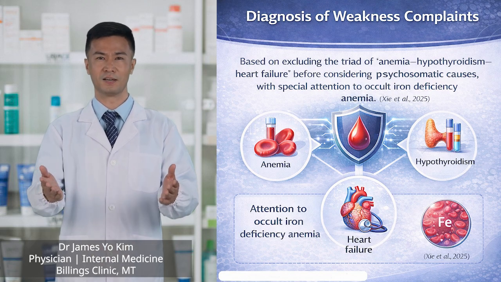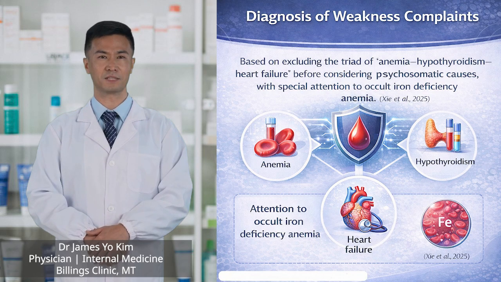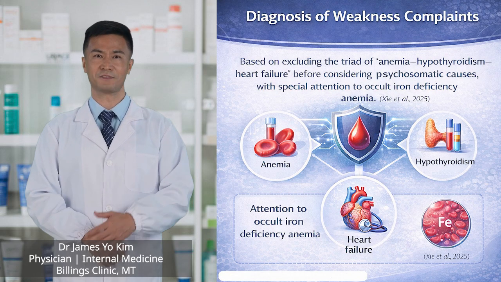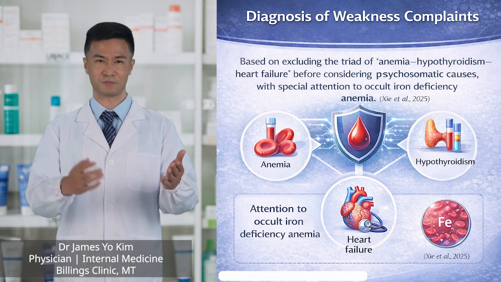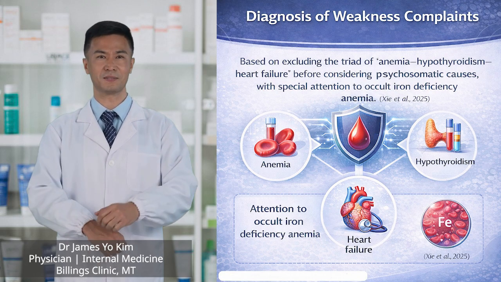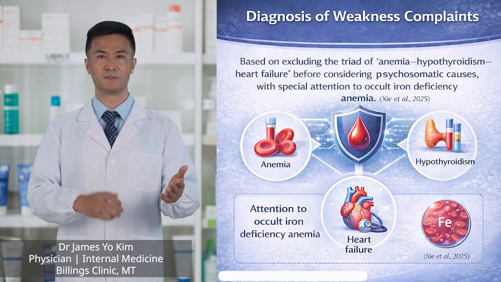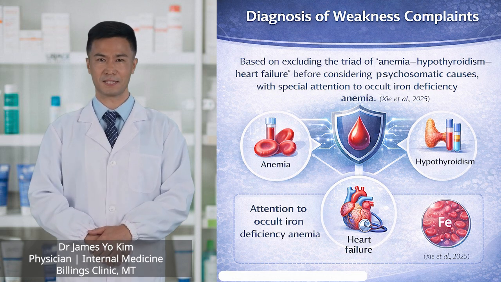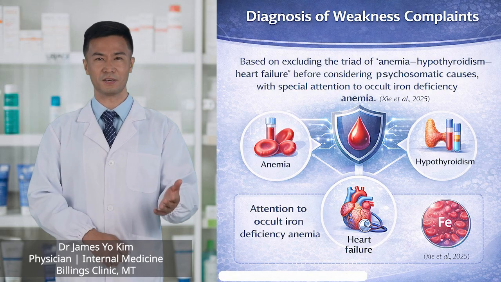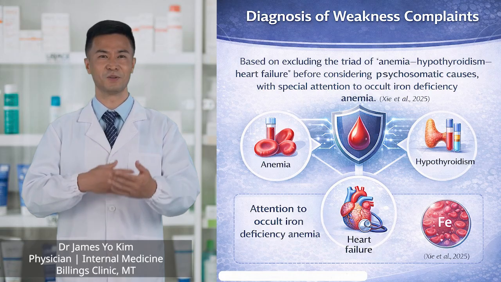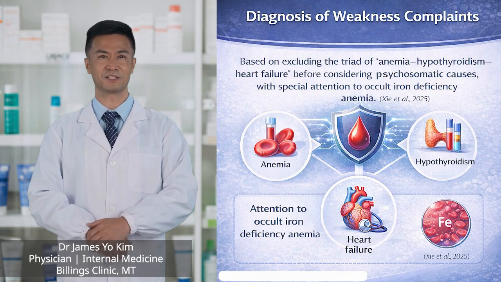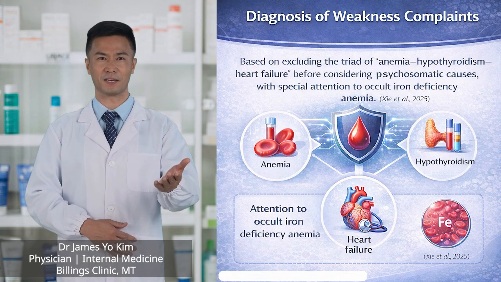reversible causes, such as anemia and hypothyroidism, through history taking, physical examination, and laboratory tests, including a complete blood count and thyroid function testing. Assessment for heart failure involves evaluating symptoms such as shortness of breath and edema, physical signs of hypervolemia, fluid overload, measurement of B-type natriuretic peptide (BNP) levels, and echocardiography to confirm cardiac dysfunction, with particular attention to diagnostic challenges in patients with obesity or comorbidities.